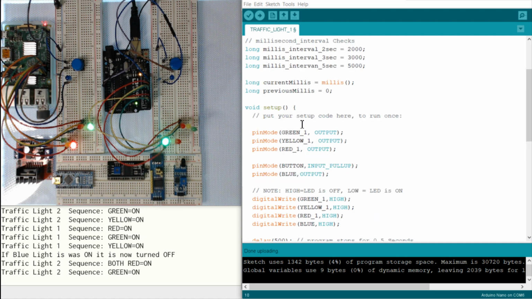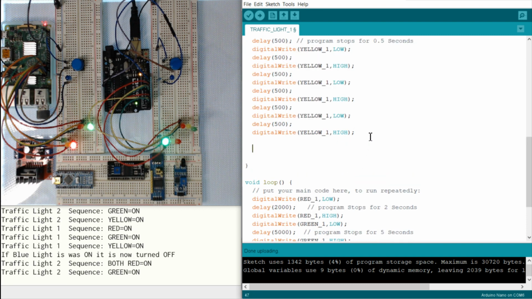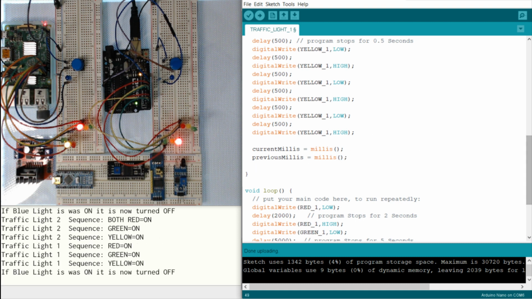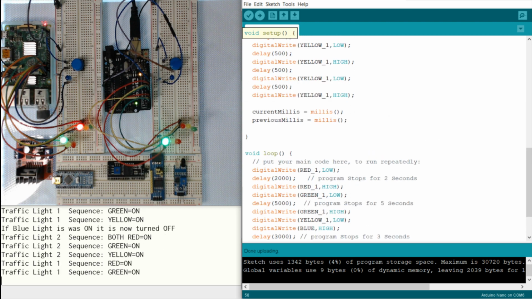Do I need to do something in the setup? Actually, yes. At the end of the setup, I'm going to set the current millis and the previous millis to the same value. So now both are set the same, so we can use that. But we have another issue. How are we going to check that we have a red LED and a green LED? So I need to have some checks done.